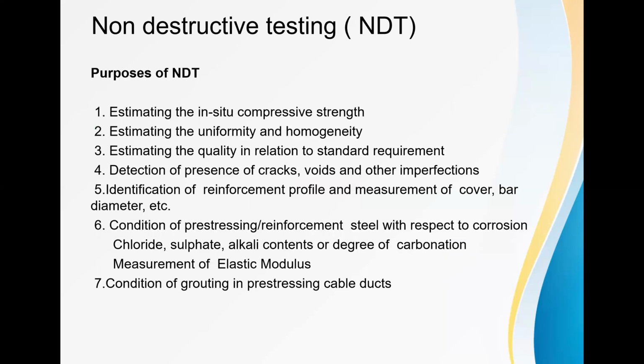Then what are the purposes of NDT? NDT is for estimating the on-site compressive strength, and also estimating the uniformity and homogeneity of the structure. It also estimates the quality in relation to the standard requirement. It is also used for the detection of cracks, voids and other imperfections. It also identifies the reinforcement profile and measures the cover, bar diameter, and the spacing between the reinforcement. We can also identify the condition of pre-stressing reinforcement steel with respect to corrosion, chloride, sulfate, alkali content or degree of carbonation. Certain conditions of grouting in pre-stressing cable ducts we can also check.